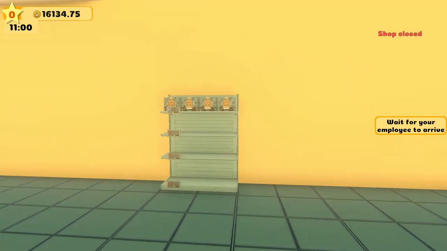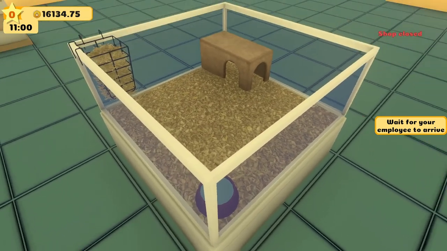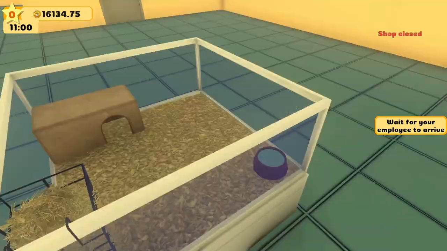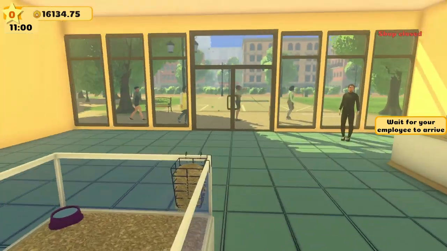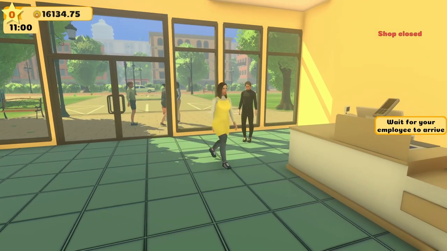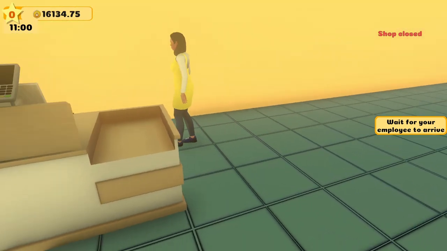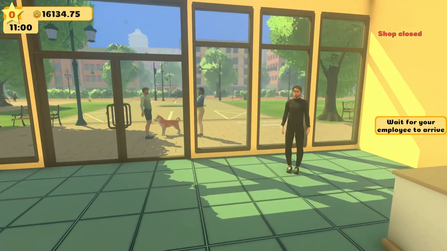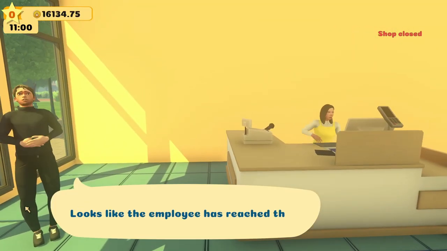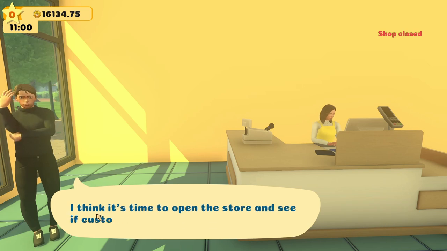So, can I buy more stuff? I don't have access to my tablet. Oh, they have the hay. They have the water. They have the little house in there. Are you my employee, Clover? Hi there. She doesn't even talk. Okay, I'm guessing I start paying that girl. Yeah, she didn't trip on anything.